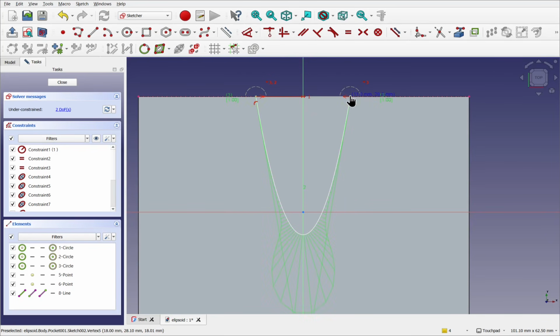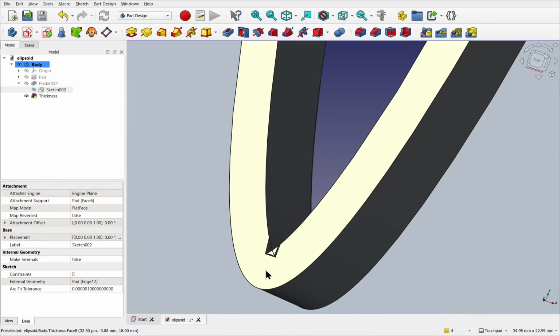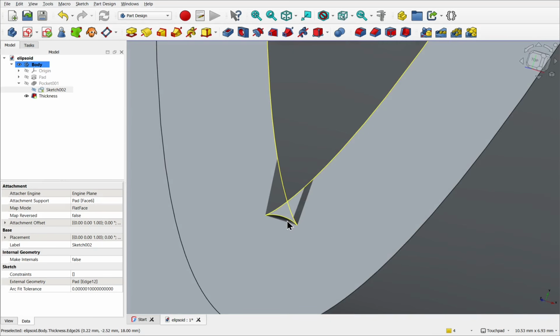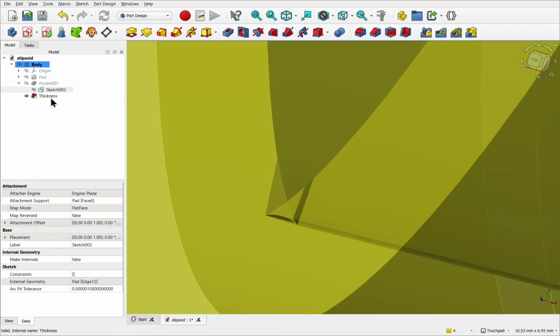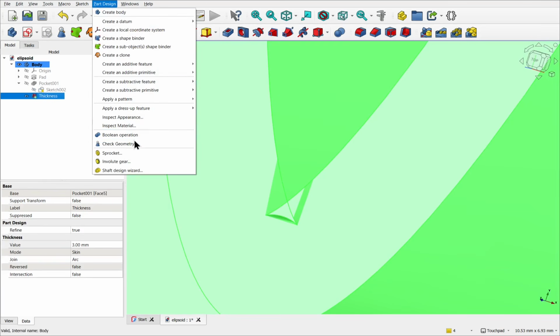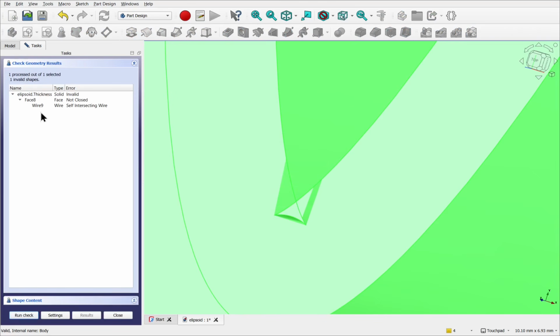by closing the opening, we're looking at this radius here, and closing that, we notice in the thickness, we're starting to get intersections here. And even a fillet has been added, but in the wrong place. Though we can see that this is a problem, it also shows up on a geometry check. And that can be done by selecting the thickness, go out to part design, and check geometry. If we run the check, we see that we have a self-intersecting wire.